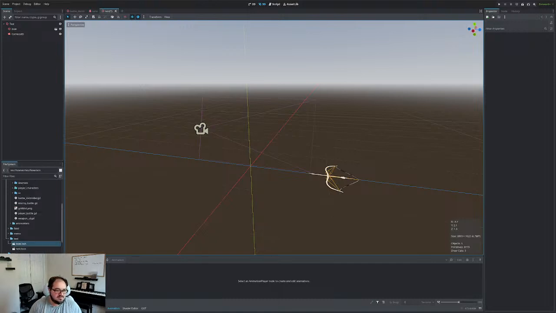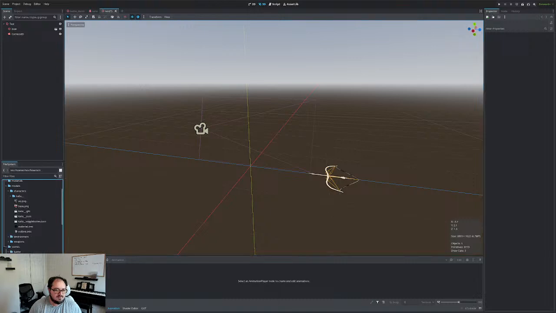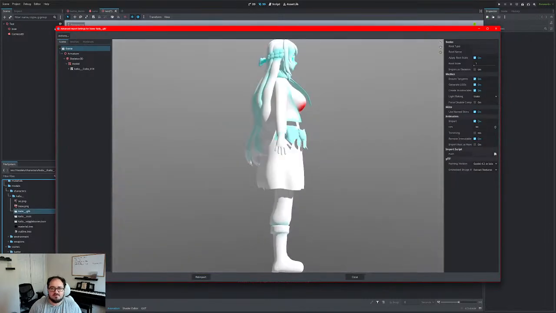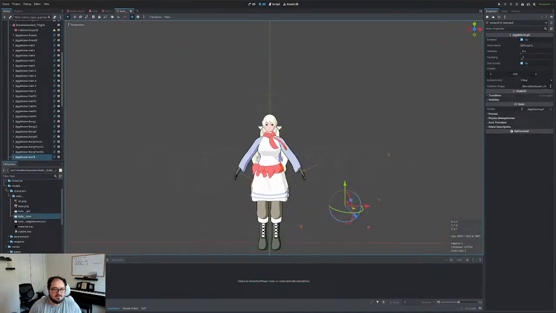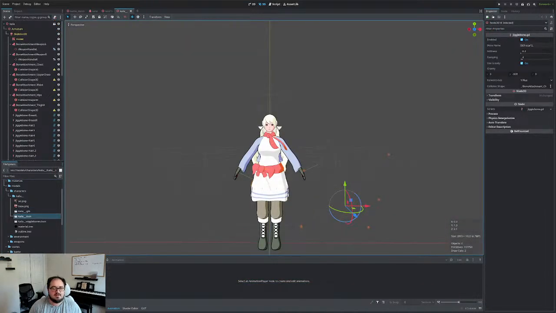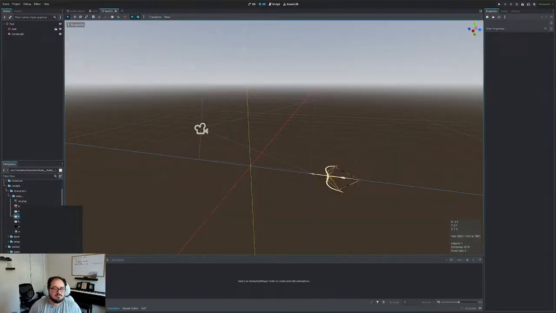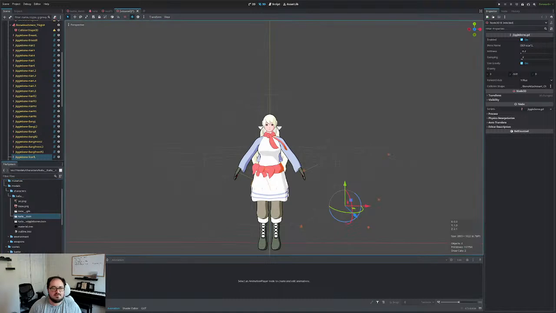So with the character, you can do it off the model here, but this is already an inherited scene from the GLB file. So instead I will just go ahead and make a new inherited scene off of this one.